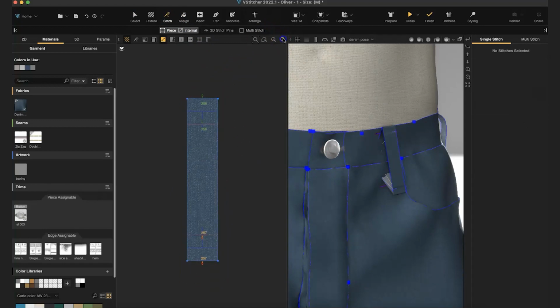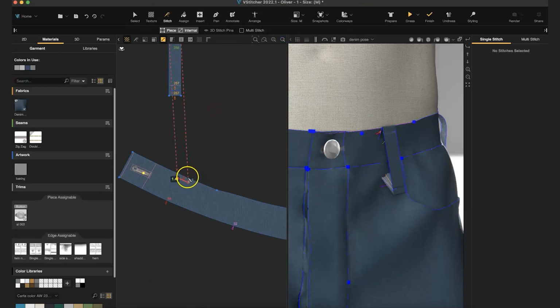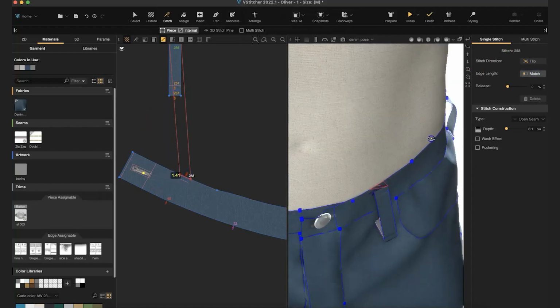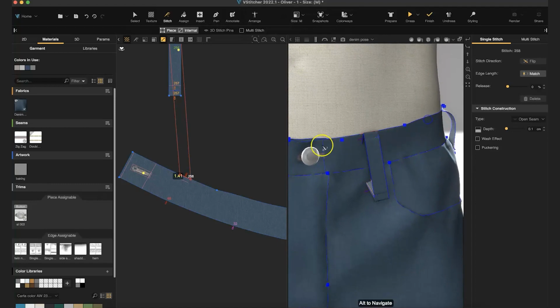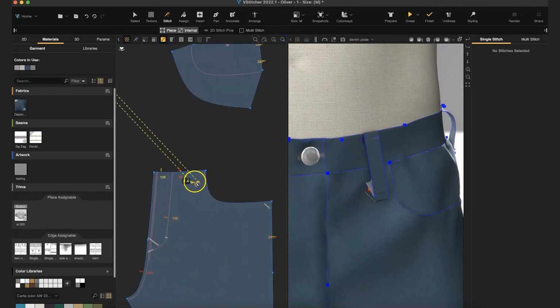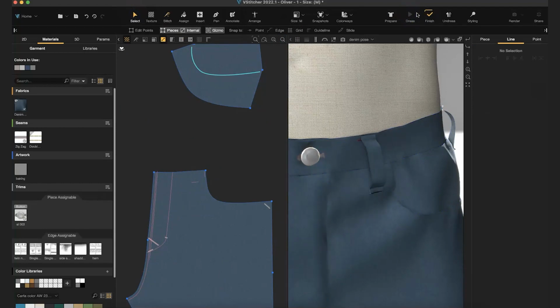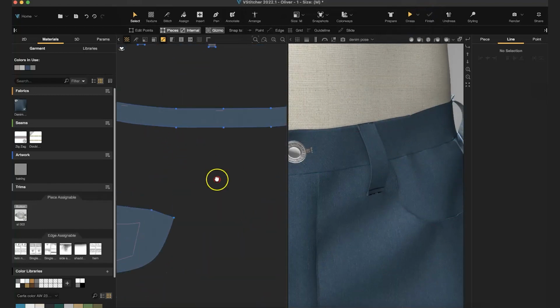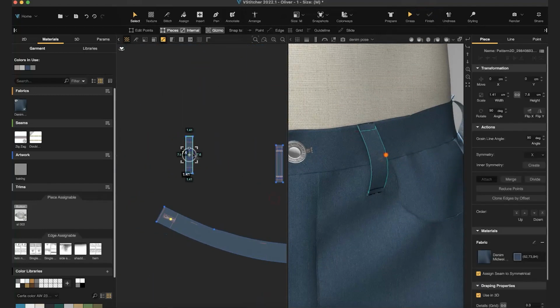And we sew the fold lines on the belt loops to the waistband and the front leg piece. We then dress. And a reminder that small pieces, especially parts like belt loops, need to have a lower grid size to simulate properly.